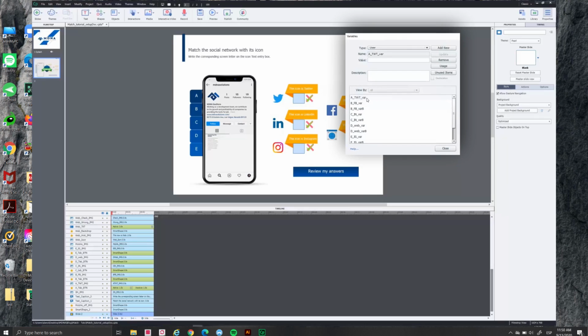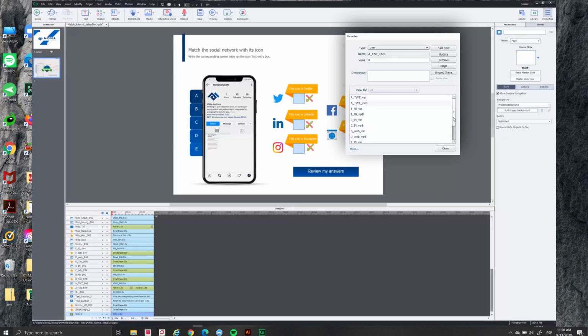So for example, I have a Twitter entry variable, and I'm gonna be creating a new one, Twitter bar B. This is gonna be my Boolean. So I add a starting value of 0 and save it. I actually made this for all the other variables, so you can go ahead and do it for yourself.